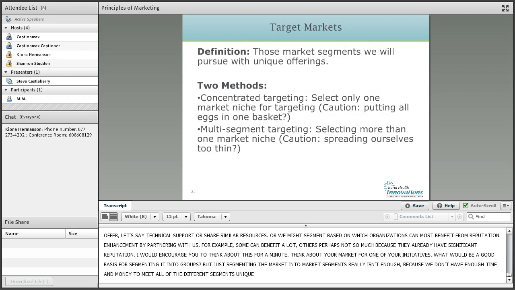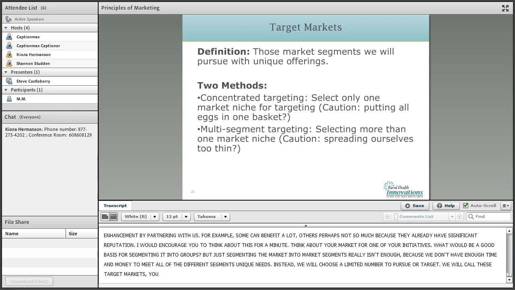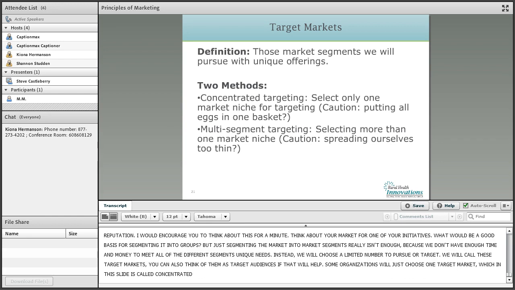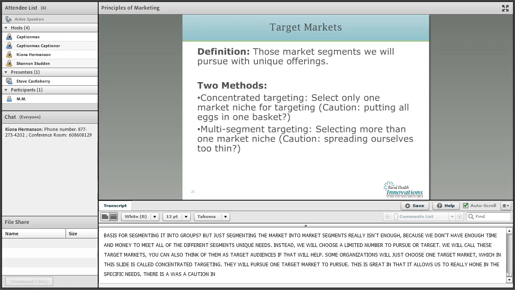So how would we segment the overall market into these market segments? Well, this slide just shows you some of the ways. First, we might segment on the basis of some organization characteristics. We might segment into very large or small size organizations, or as indicated in the example before, we might segment into the type of entity. Let's say hospitals versus clinics versus public health organizations. We might segment based on how much they might use our program, like heavy users, medium users, very infrequent users. I think you get the idea.